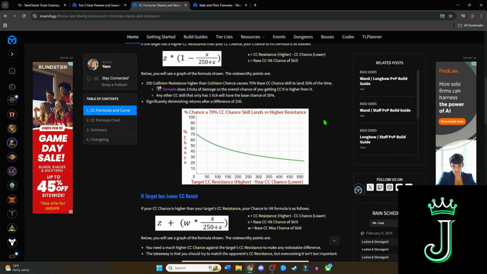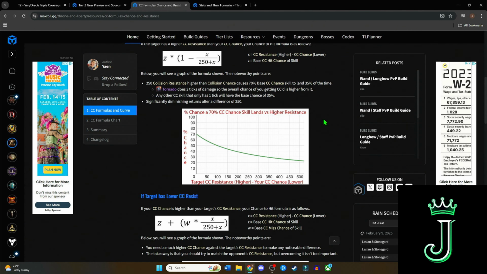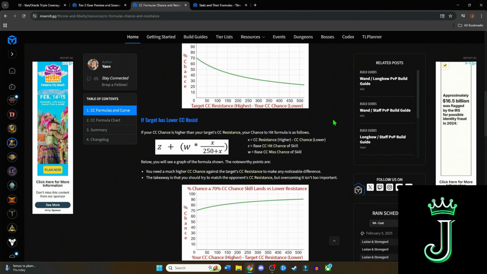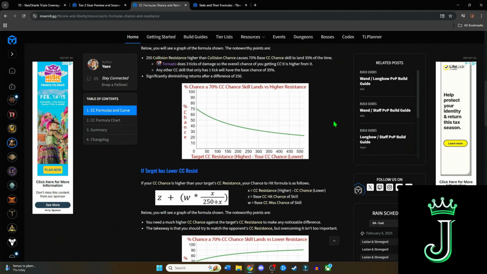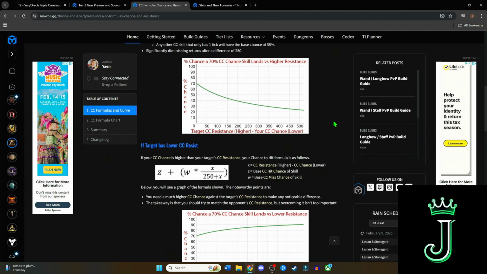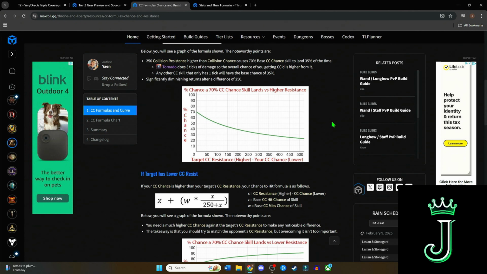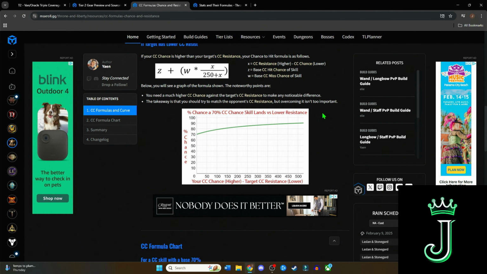So when I was looking at all the hit chance and collision chance that people were going to be building, people are going to have well over 900, 1,000 collision chance. So that's why I went over to this calculator to determine how much collision resistance I actually need. Realistically, you can get away with 1,000 collision resistance, which I think will serve you really well. But if you want to really make sure that you're not going to take as much CC, I would go for the 1200. If you want to get all nerdy with all of this stuff, you can.